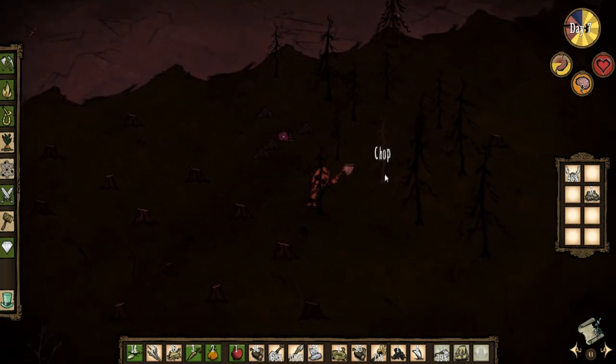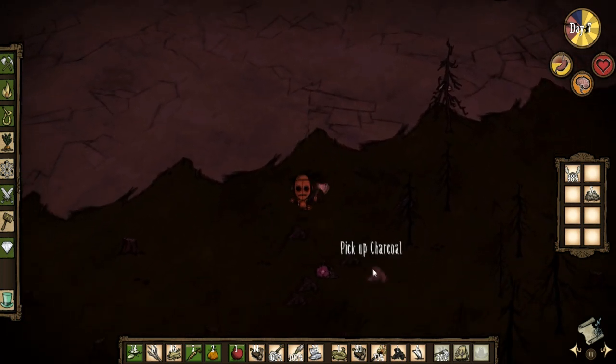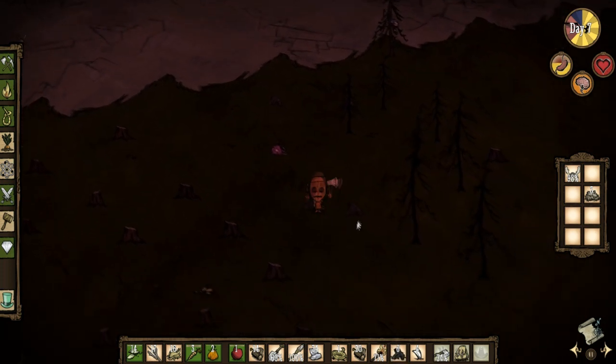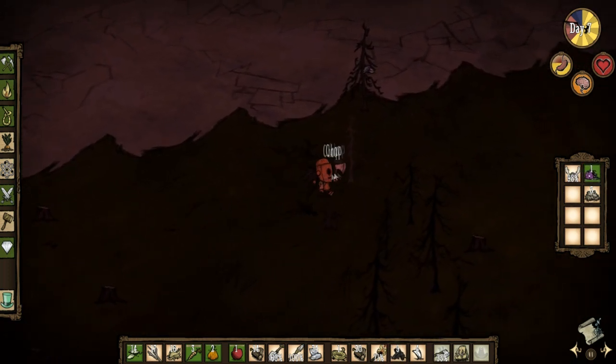I'm going to fess up right there before I go much further. And each time you burn down a tree and you chop it, you will get yourself some charcoal, some wonderful charcoal for the future. Now, we're not going to use that in the respect that you would assume we would. I thought I heard the sound of something hunting me. I had the brief worry that I heard something charging for my location.